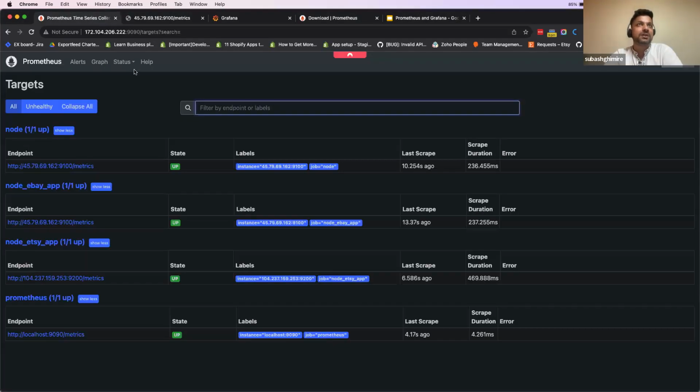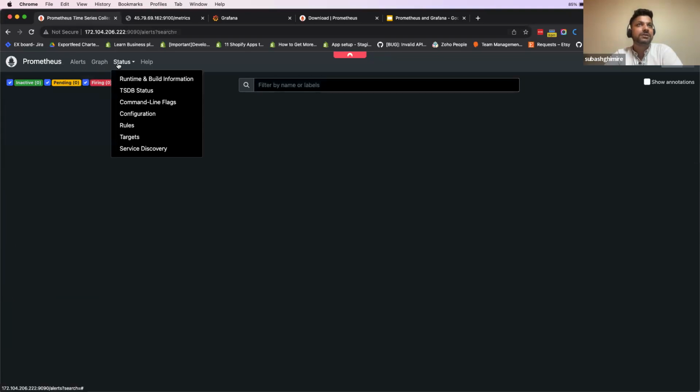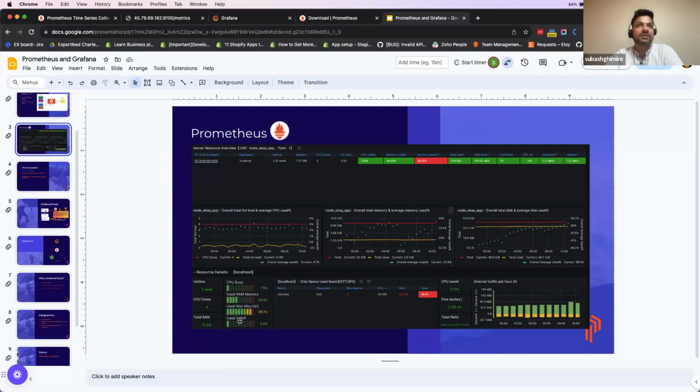From this data, we have built this dashboard where you can see your CPU usage, how the CPU is being used, your RAM memory, and many more things.